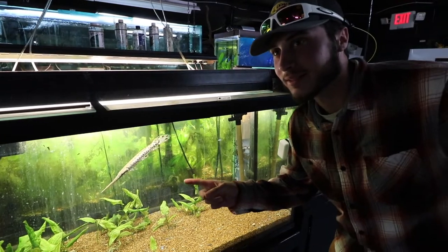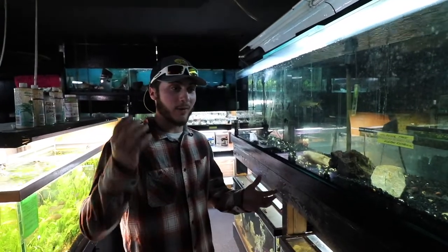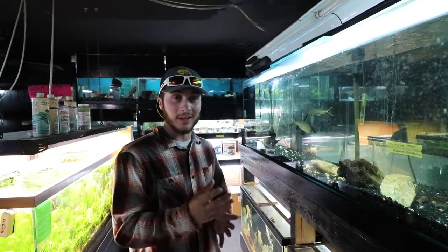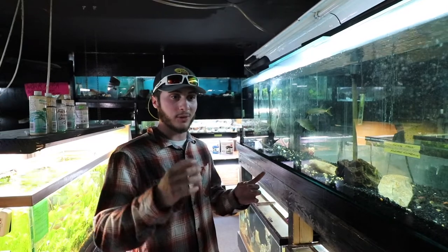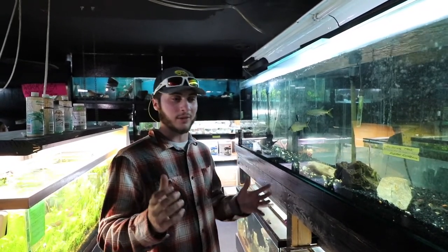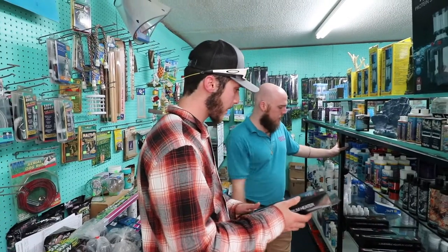So he's from Florida? One thing at the house right now that is somewhat working, but it's a very important thing you need to have, is the heater. There's a shortage in it, I think, so it's not getting up to temperature. For this gar, I think it has to be at 80 degrees, so that's what we have to pick up right now. We have the gar in the bag, so let's go find a heater. I use the bigger model, the 50-gallon, in my one at home.